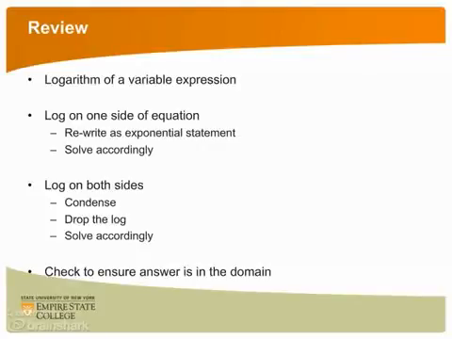If, however, there are logarithms on both sides of the equation, condense both sides. Then we effectively get to drop the log, as we take the statements on each side as an exponent for the logarithmic base. We solve the resulting equation in a normal fashion. No matter the original problem, after solving the equation, we have to ensure that the solution makes sense. The original variable expression must be positive. But what happens if the variable we are trying to solve for is the exponent? We will consider these exponential equations in the next installment of this series.